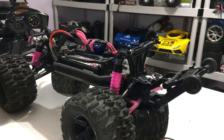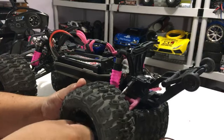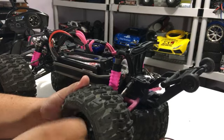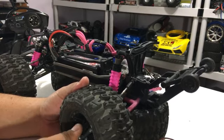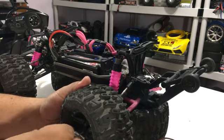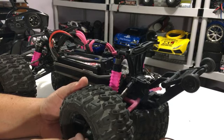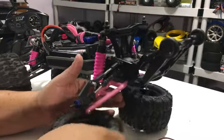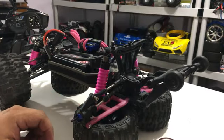Jimbo Slice, do you prefer RPM parts over aluminum parts? Yes. The reason why I prefer RPM parts over aluminum parts is that once aluminum bends, it's never really the same. Realistically speaking, I don't care what you say. You might be able to bend it back to its original state, but it's never the same. There are aluminum parts that I recommend you get, and there are aluminum parts that I say stay away from. I say stay away from aluminum arms because that's pretty much the first thing to go and the first thing to bend.